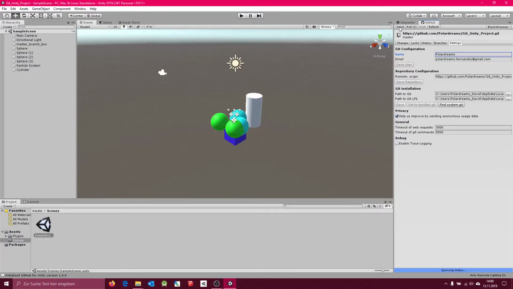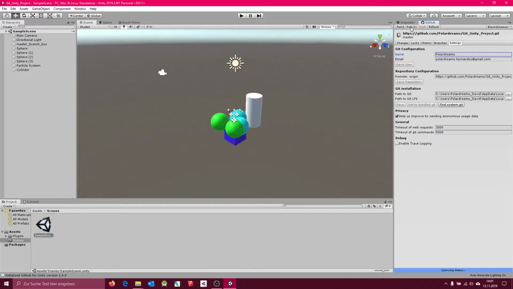Fetch means that Unity controls if there are new versions from your project. It can be when team members work on your project and Git creates a new version of your project, then you can receive that.